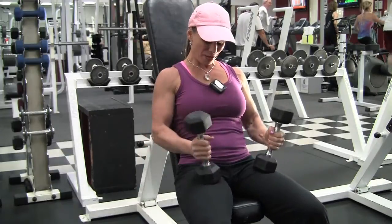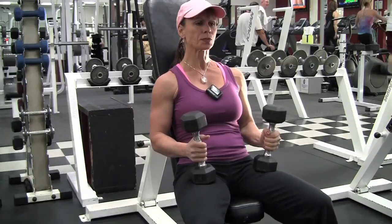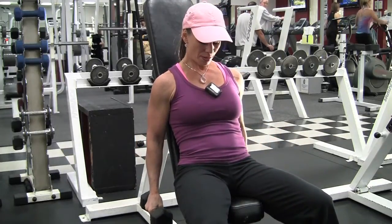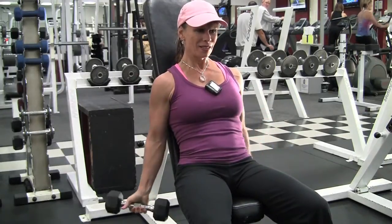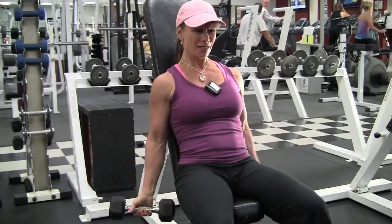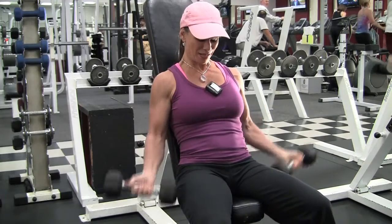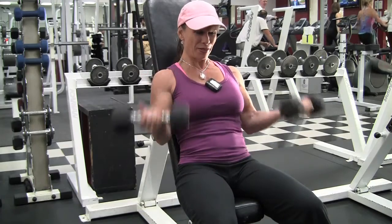And I'm not sure what set this was. It's probably getting close to the end here. And it's getting harder. As the sets went on, it got harder and harder. My biceps were starting to really burn. And they are very sore today. I can't straighten them out. They're very tight. It's getting a little bit harder.